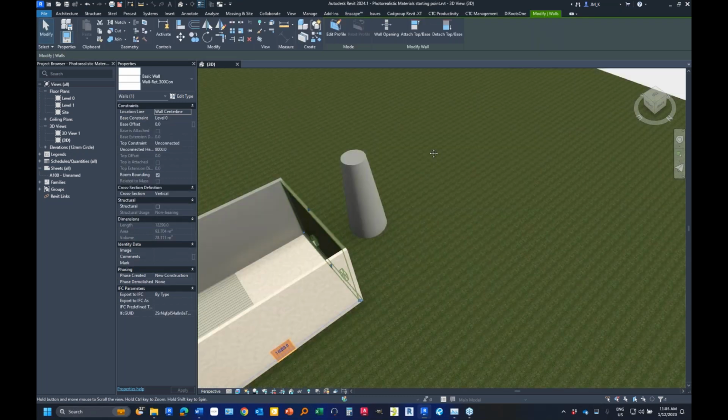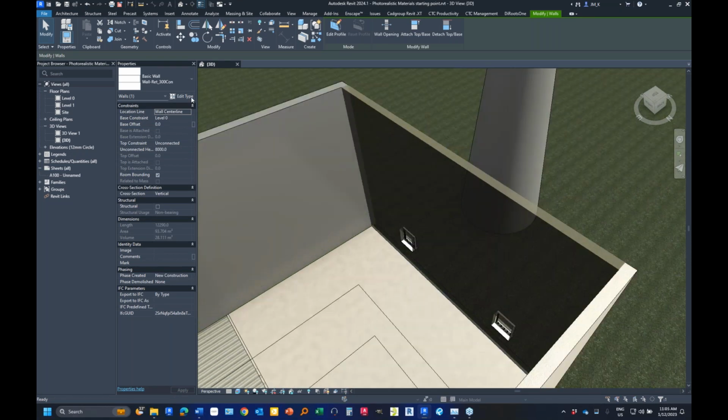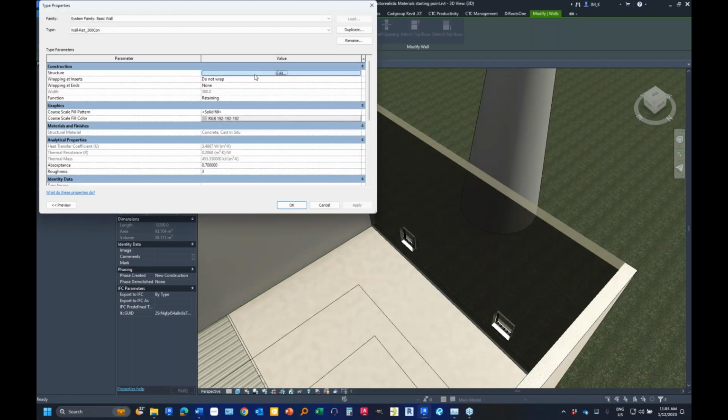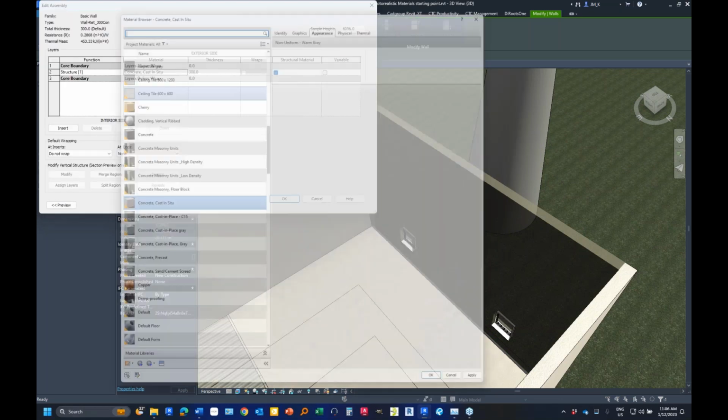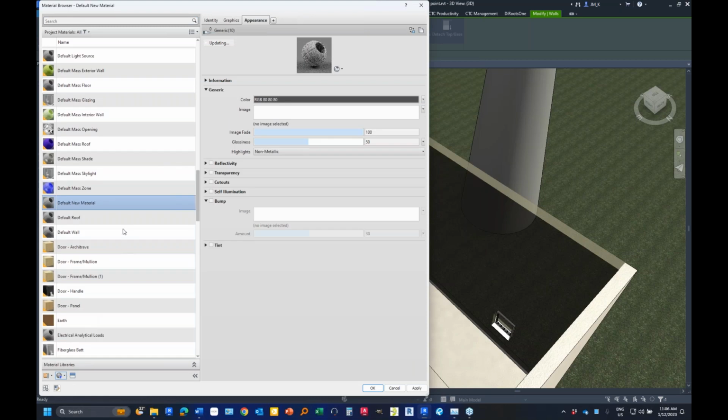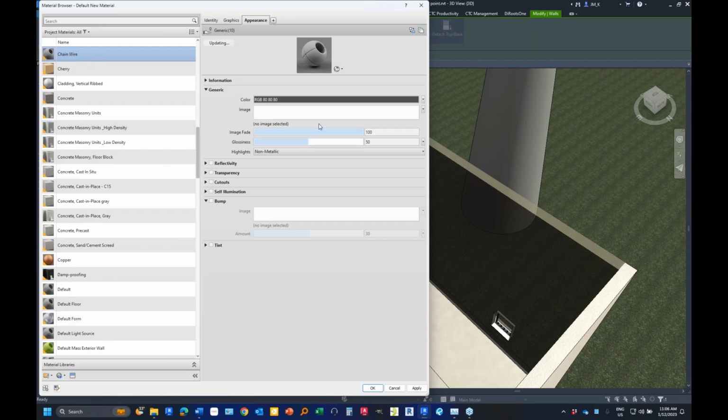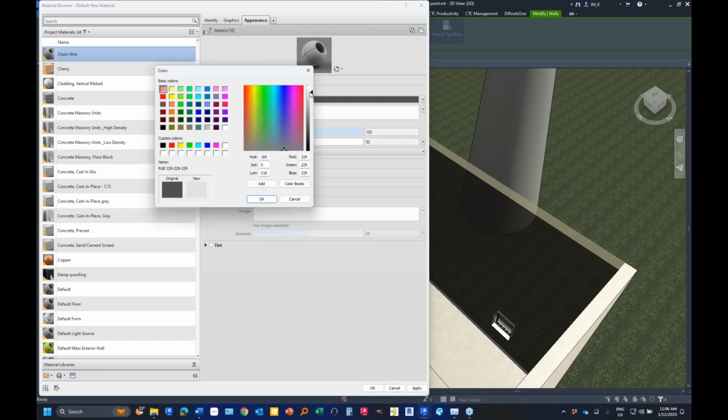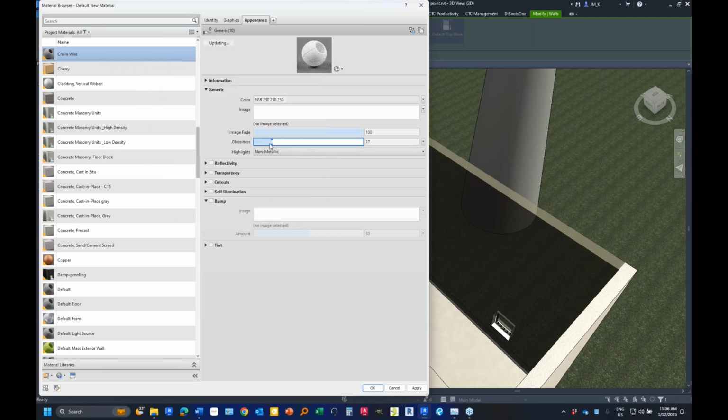All right, so let's click on this end wall. And I want to show you one of these special properties of materials, and it's the cutout. So again, let's make sure I get this right. Create new material, and I'm going to rename it, call it chain wire, with the caps lock stuck on. All right, I'm actually just going to use the generic material this time. And I'm going to set the color. Let's just say it's something like a surf mist. It's a grayish color. That's the base color. And then I'm going to look at the glossiness and I'm going to say, well, it's fairly matte. Most of the colors are a dull, semi-matte finish.